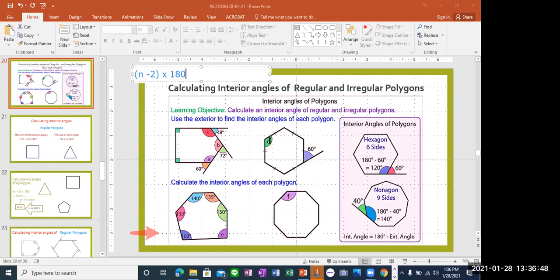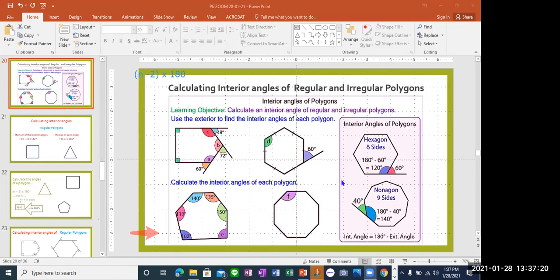So in this case, let's take this one. How many sides are there? Kids, what polygon is this one? The one the mouse is pointing at. Very nice, no one is answering. So that is your hexagon, 6 sides.